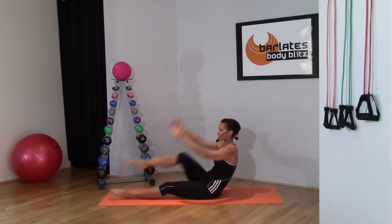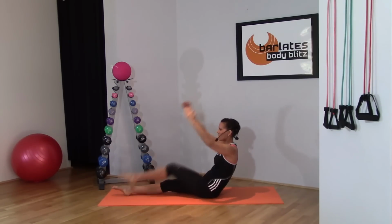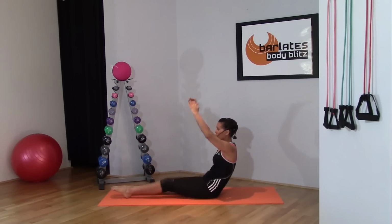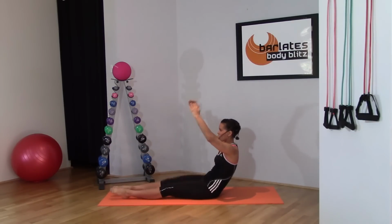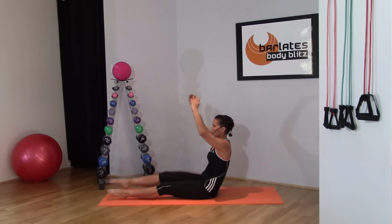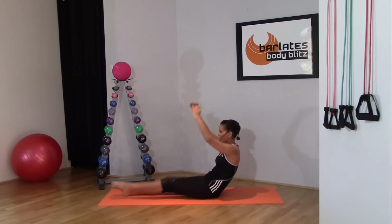Now we're going to bring our knee across the body. So what we're doing is, it's almost like you're trying to bring your opposite knee to that opposite shoulder. We haven't moved out of that C-curve position. Our middle is exactly in the same position that we started. If you start to fatigue, you can bring it up slightly. Release that and then come back down.